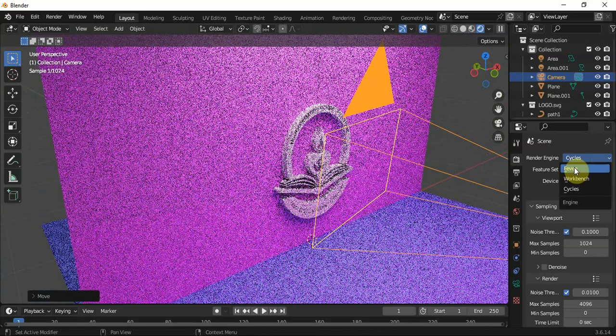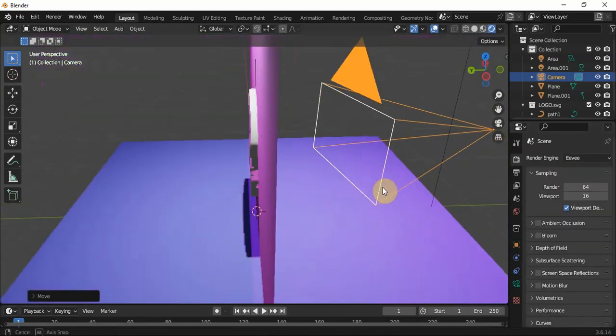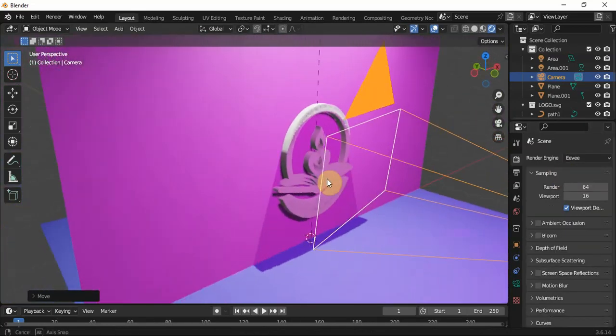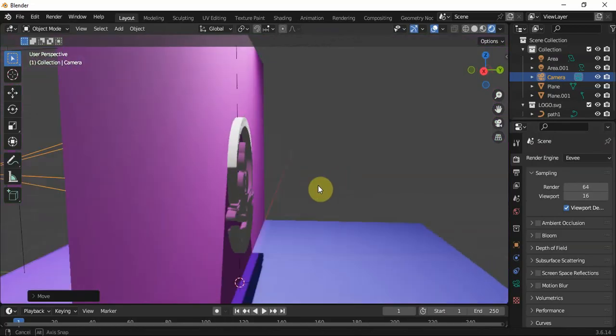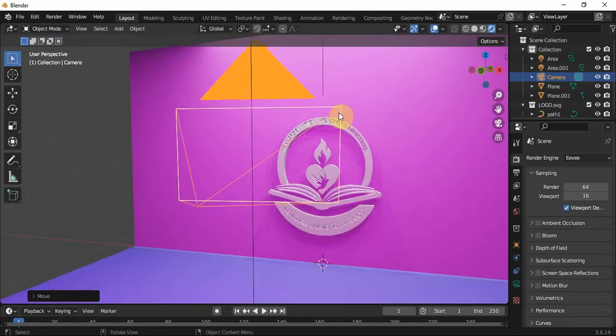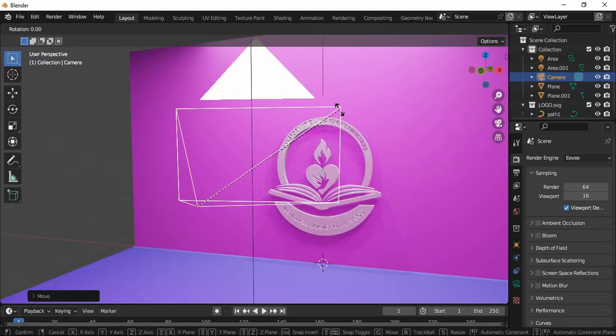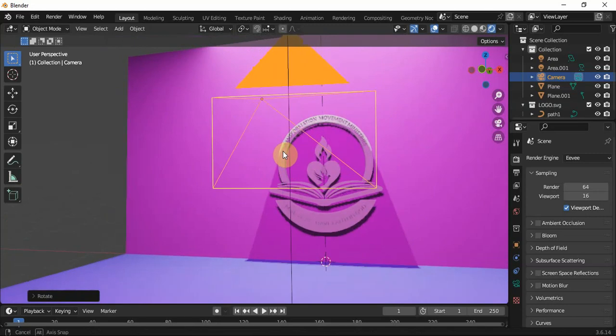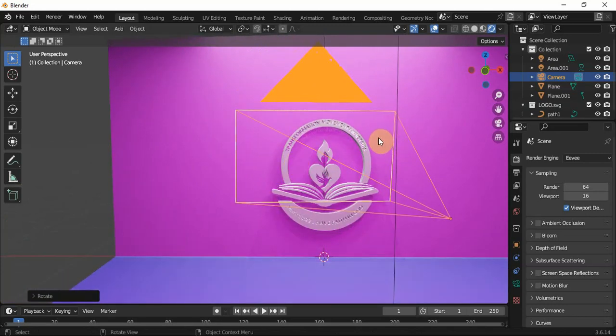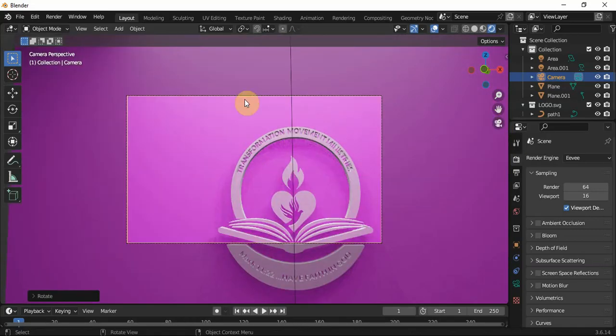Okay, let me still give it in, so that I can really see what I'm working on. I can rotate this. Rotate Z. All right, so I think I'm good here. Then what else? I want to make sure that this is what is going to render. If I render it now, you can see.